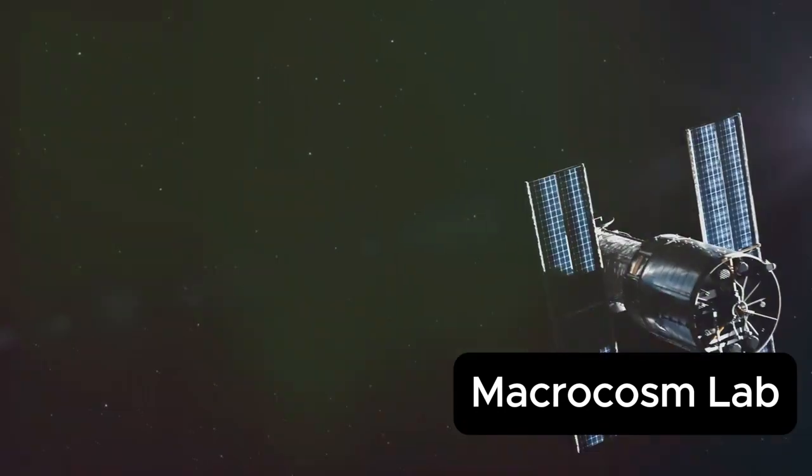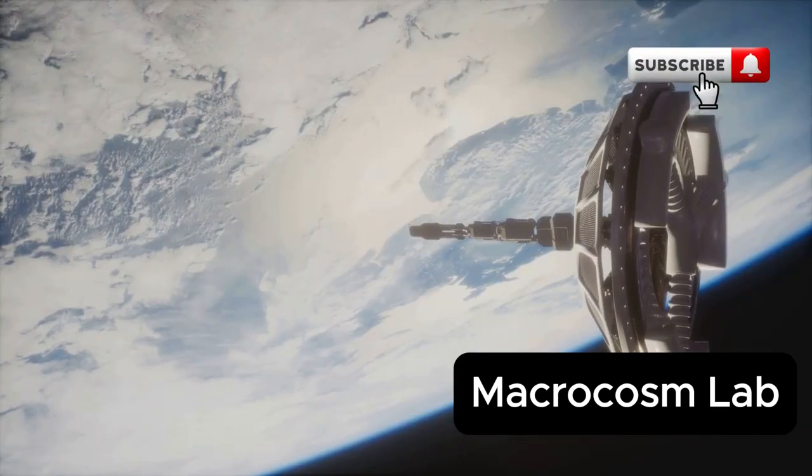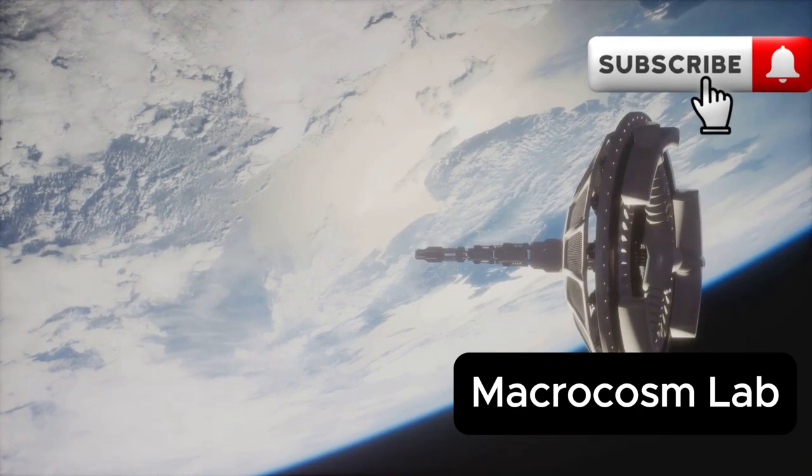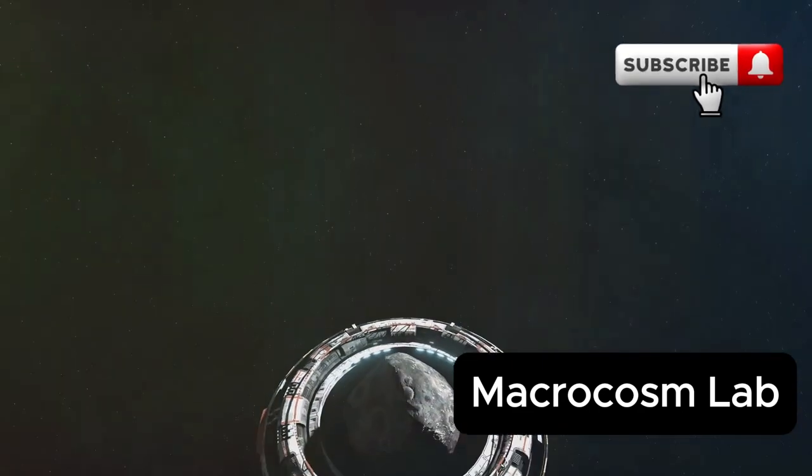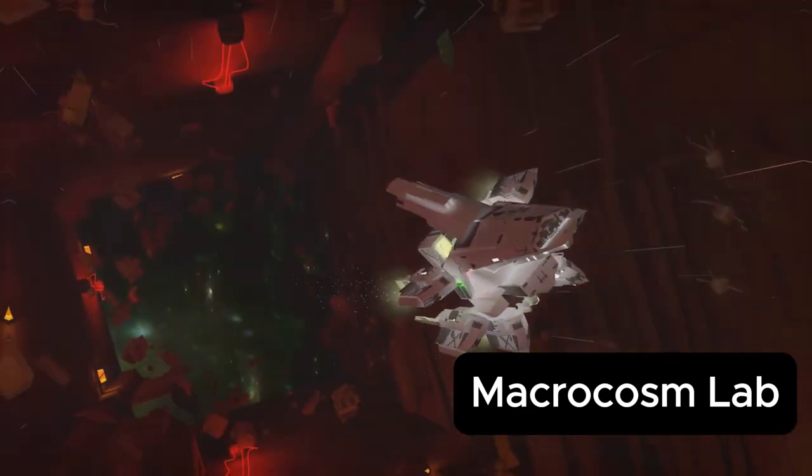It will be equipped with a solar sail measuring roughly 86 square meters, or 925 square feet, in area. The mission's goal is to perform a flyby of a near-Earth asteroid, using solar sail propulsion to navigate through space.